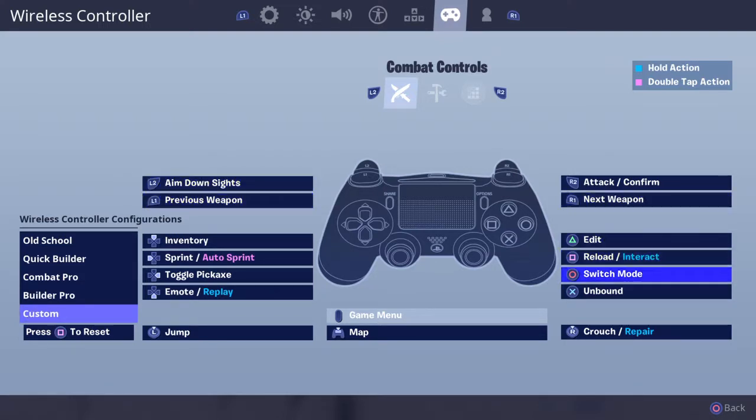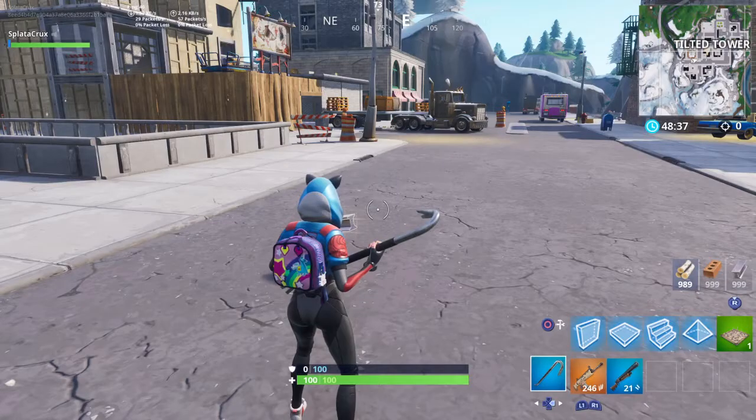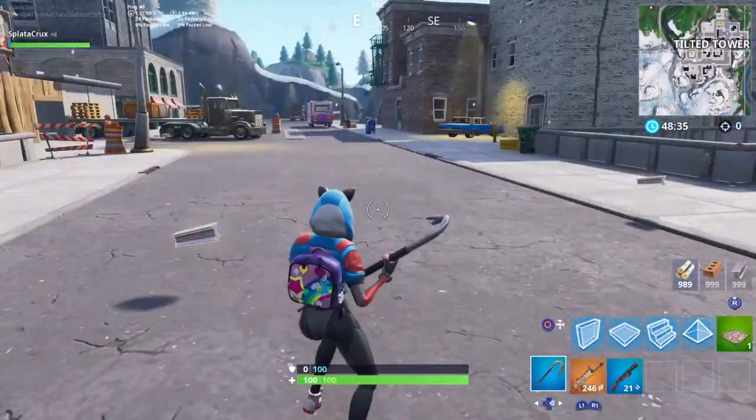Everything else is the same on here except for X. X is just unbound because when learning the left stick, I hit X a lot, and that's not really good. I had it set to crouch, and I'd press X by accident, so I just broke that habit by unbinding X. So now if I go and press X, literally nothing happens.